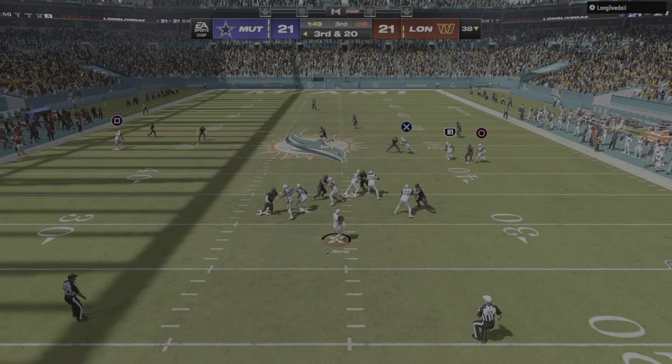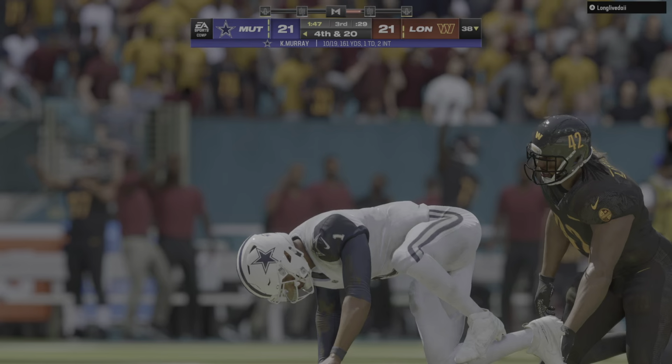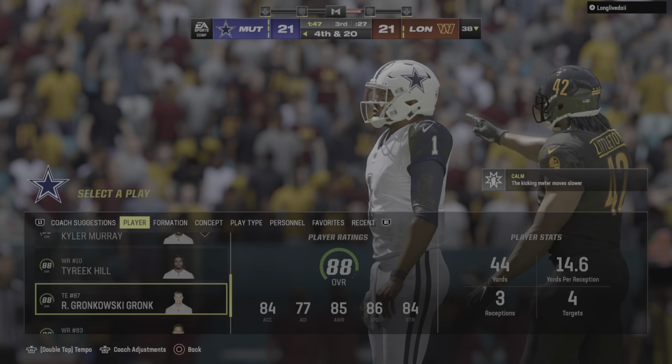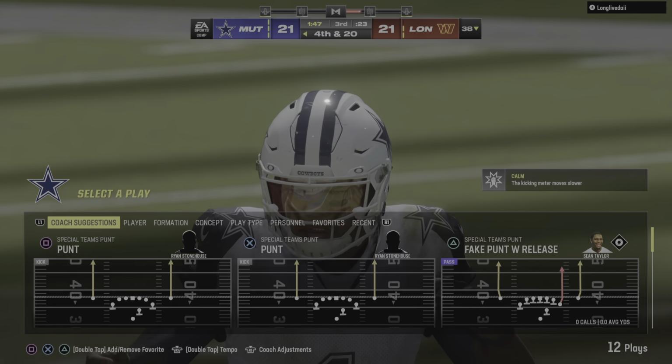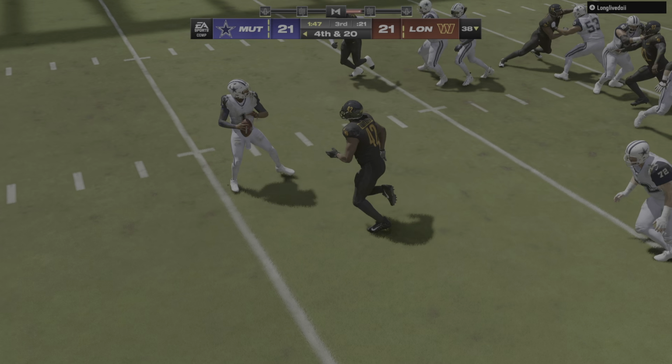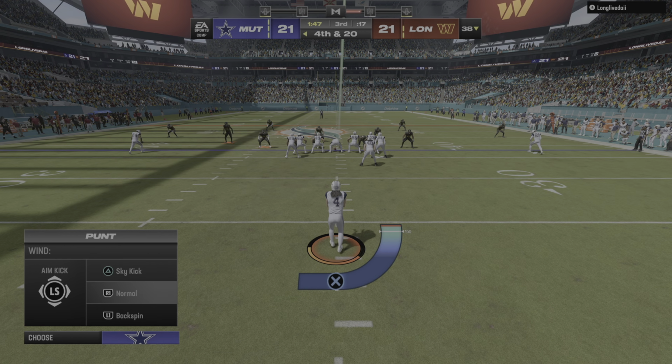Now on third and long, they'll look to throw. Oh, the ball comes out on the hit, but they'll say it's incomplete. And those two just haven't been in sync thus far. They've done a nice job against him, but still, with his talent, you would expect them to have more completions to him in this game.